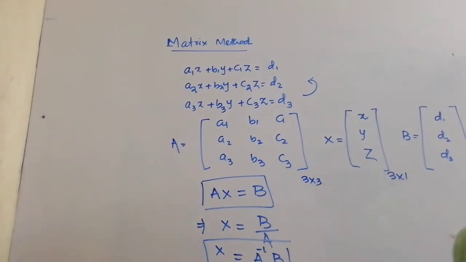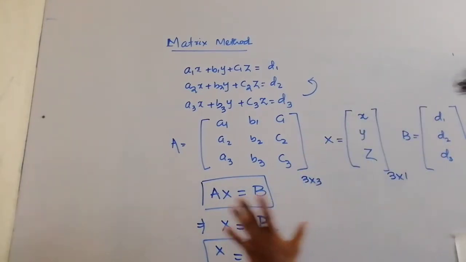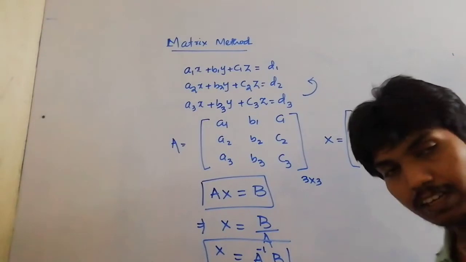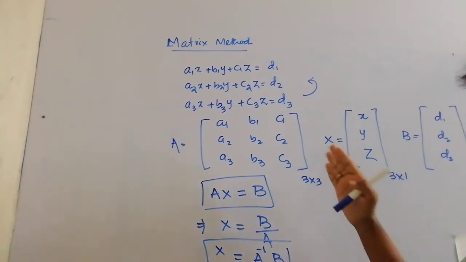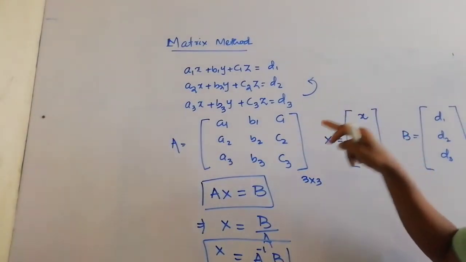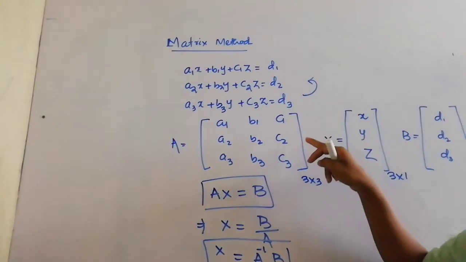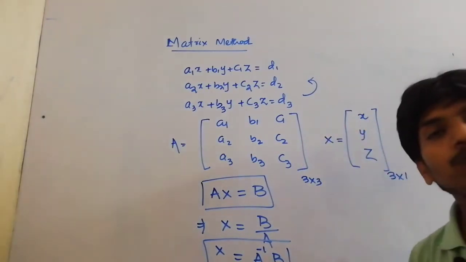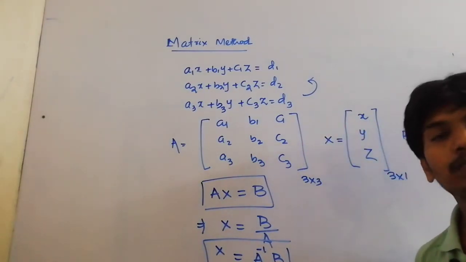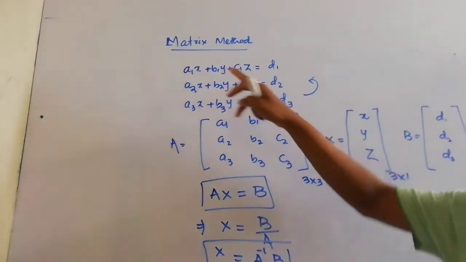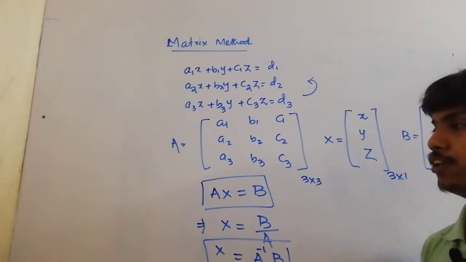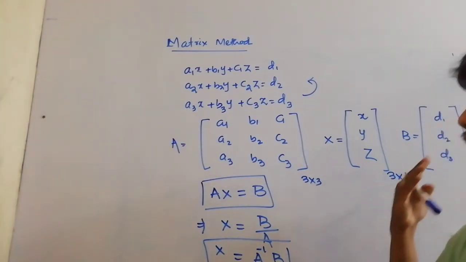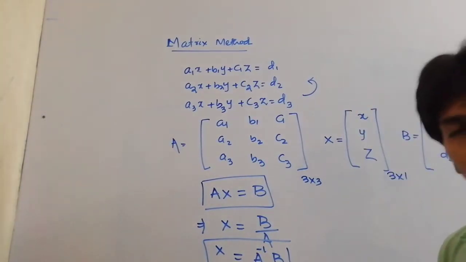So first thing is, check whether this equation is perfect or not. Second, you find out the determinant value. If the determinant value of that coefficient matrix is not equal to 0, then you can find out the value of x, y, z and the matrix is invertible. Okay, so now I can explain it to you with an example.